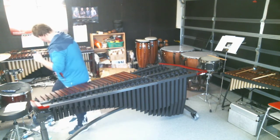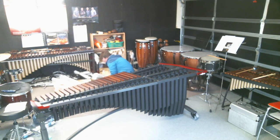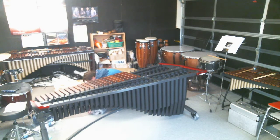Let's try bass key. Let's do the bass notes. I wonder if this is more here. This looks like it could be the treble of the naturals of the bass. Maybe that's the end. Right. So I'll just get this unstuck here. Sorry about this. I don't really want to get my craft knife out at the moment, so just pull it apart, rather than get a knife anywhere near the bars.